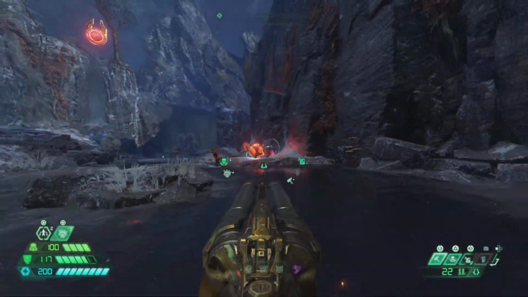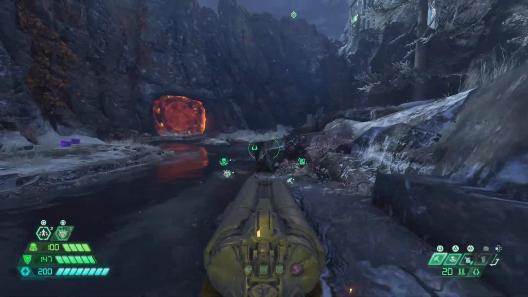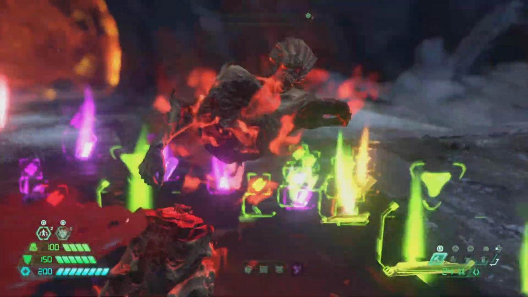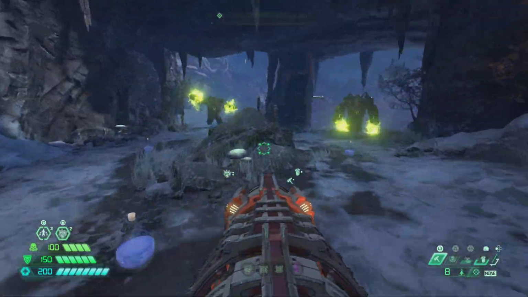I try to do this with every single one of them, and if it doesn't work, I do try to use like a plasma microwave beam to either pop them or stop them from actually doing the armor thing, or whatever. You can also, when you stun them, use the hammer as well.